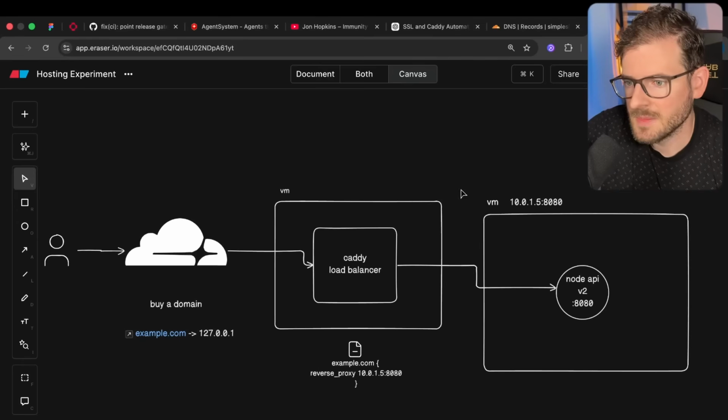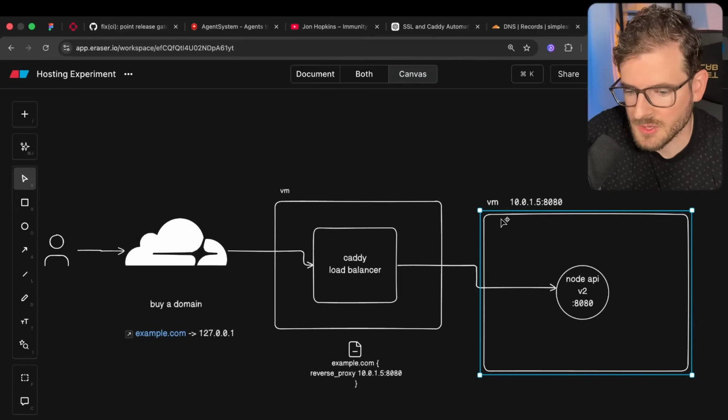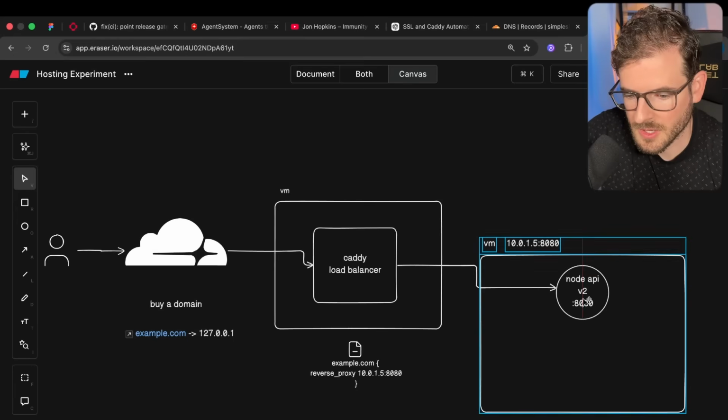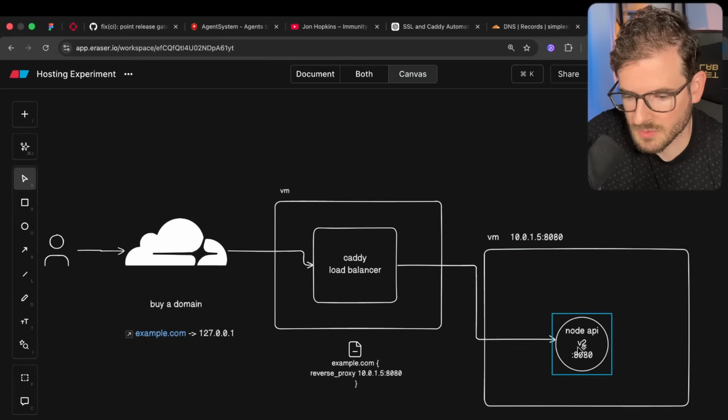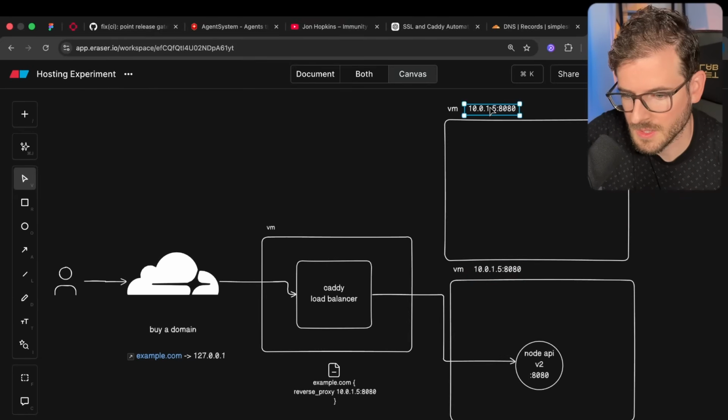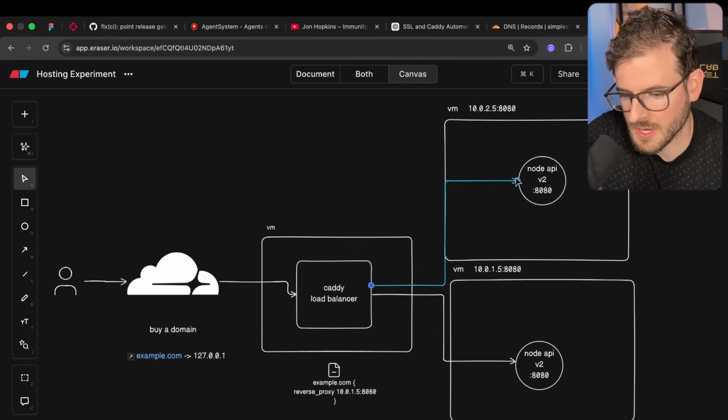All right, so let's dive into some of the scenarios I talked about. The first one is, how do you support more traffic, right? Well, obviously, if you have a load balancer, you can have more machines running on different VMs. So you might want to have another one running over here, and this could be on a different port. It could be port 2 or something like that, and you'll have the same node API running. In the load balancer, you can actually configure it to do like a round robin routing type of approach.